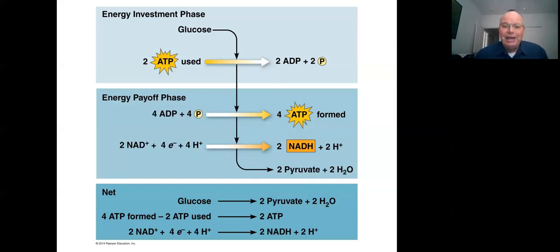But for those organisms that are dependent on large amounts of ATP, need to generate large amounts of ATP from the energy of their food molecules, this is just not going to cut it. It's not enough energy, it's not enough ATP. So the question becomes, if we're getting energy out of glucose, where is the vast majority of the energy in the glucose if very little of it is released as ATP here? Well, we know some of it's in the NADH, but even that's only a little. So where is the vast majority of it? Well, that's in the pyruvate. So if we want to continue to extract energy out of glucose, we need to process the pyruvate.